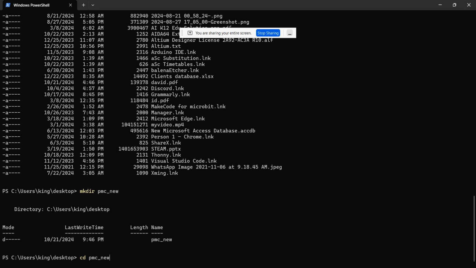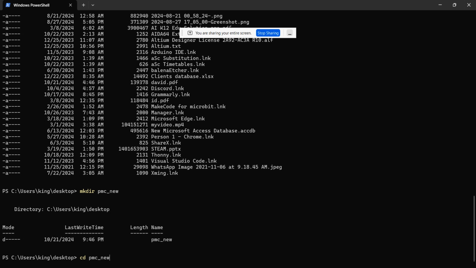So now you can see that we've opened the folder. If I do ls, there is nothing in there. When I did it, it just gave me one, but I see yours.